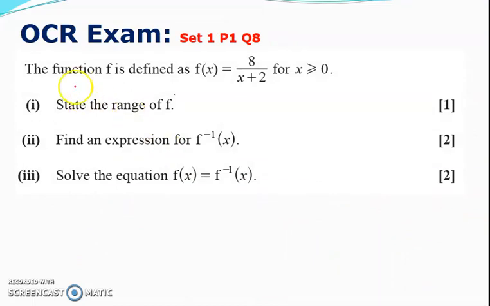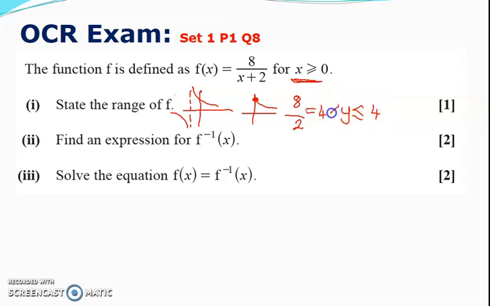Next question, again a fairly recent question, I haven't got long, so I'm going to rattle through this quickly. Range of f. Alright, now this is a graph that normally looks like this. It normally does this, but because it says x is greater than or equal to 0, my actual graph is only that. Okay, so in order to find the range of f, I've got to work out where that is. And I get that by putting 0 into this, so I get 8 divided by 0 plus 2 is 2, is 4. So y is less than or equal to 4. Oh, not quite, and between 0 and 4. So that's really what it says.